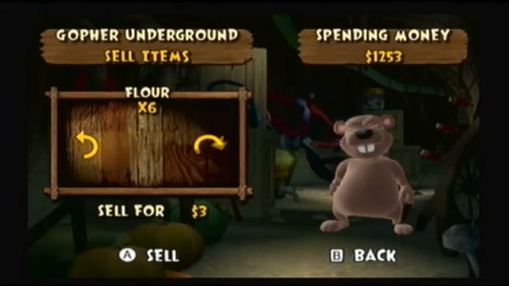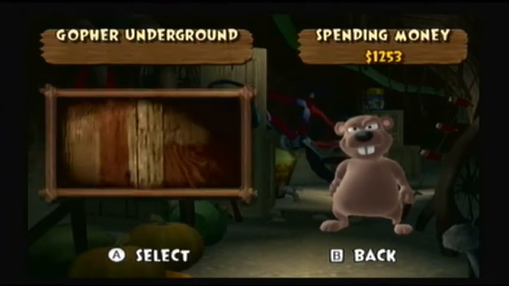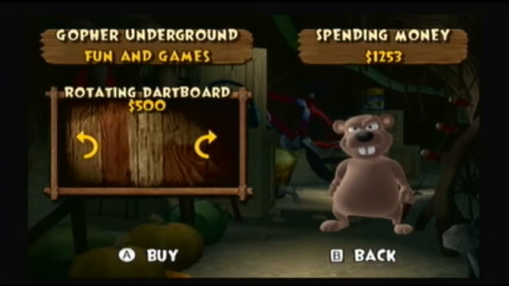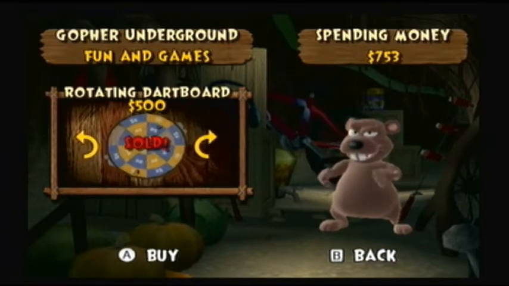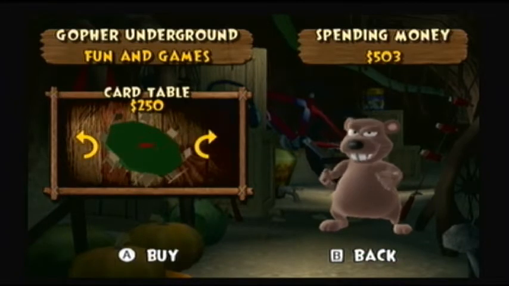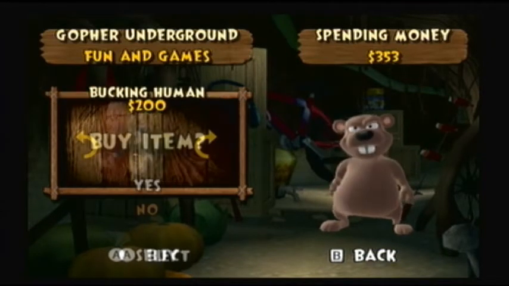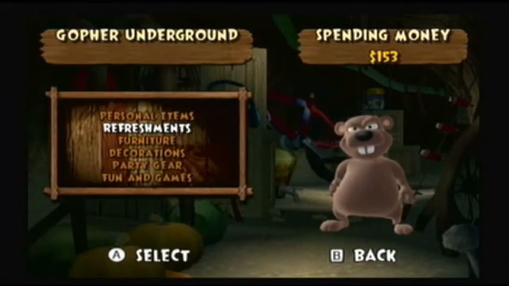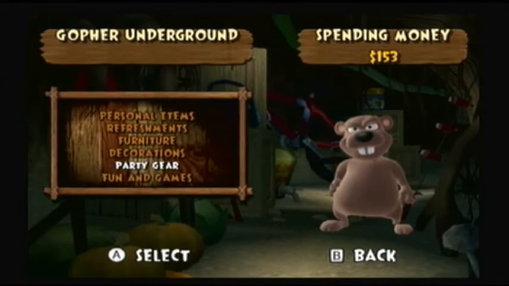I don't want to sell anything. Actually, let's sell the egg. No, that was yesterday. My bad. Alright, let's see what we got here. We got rotating dartboard. This actually is another game. I guess I'll get that. Card table, that's good. Now let's just finish out the fun and games. Alright, so we got all the fun and games. That's good. We got all the furniture, I believe. Yes, we do.